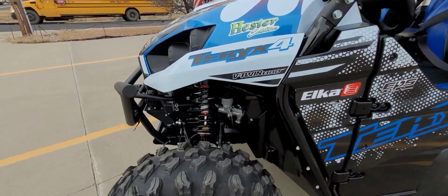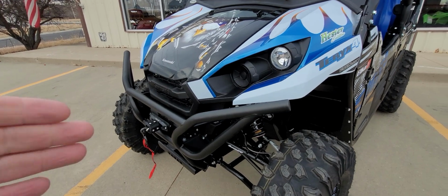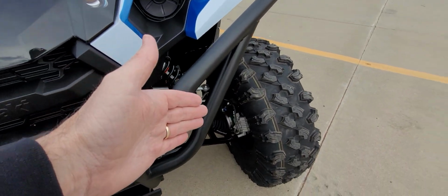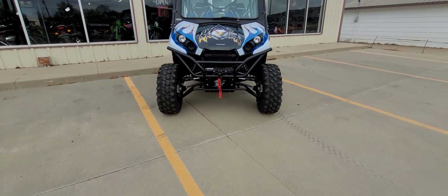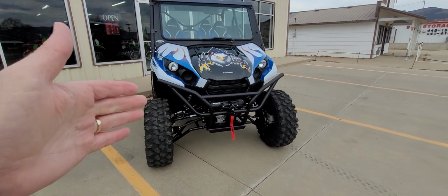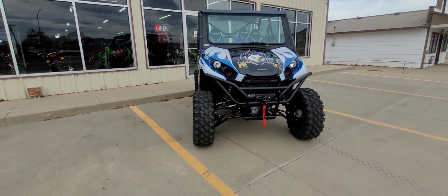So here we got Stage 1s, which is a massive upgrade over the Stalkers. This we have paired with Super ATV high clearance arched arms front and rear in black, Super ATV UHMW bushings, and Super ATV 2-inch wheel spacers, giving us that fat stance. We're sitting at about 66 inches wide. Really nice, more stability, all that stuff. And of course, we always set up our camber on these to have 0 degrees on the back and -1 degree on the front.